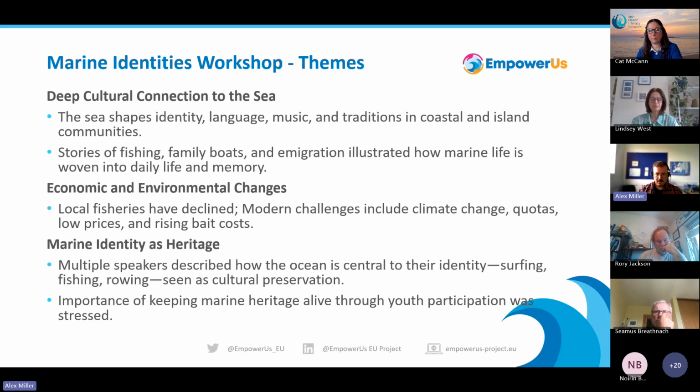I think as anyone would expect, people living in a coastal community such as Lettermullen have a very strong, deep cultural connection to the sea, and this is illustrated through their identity, their language, the specific words that people have in Irish to describe coastal and marine words. Music, and we were very lucky to have one of the attendees sing a sean-nós, old style Irish song for us. And so many of those songs are influenced by the communities' and individuals' experiences of the sea, and just this deep and rich cultural connection, which really comes through.